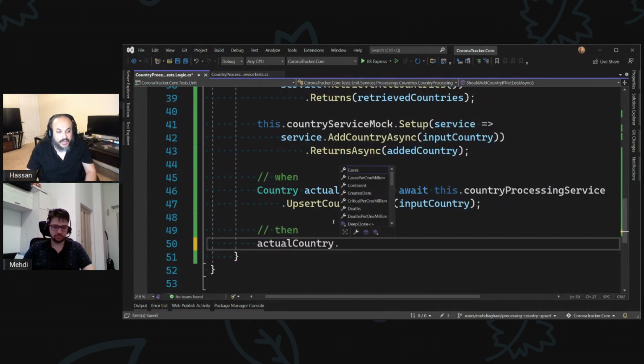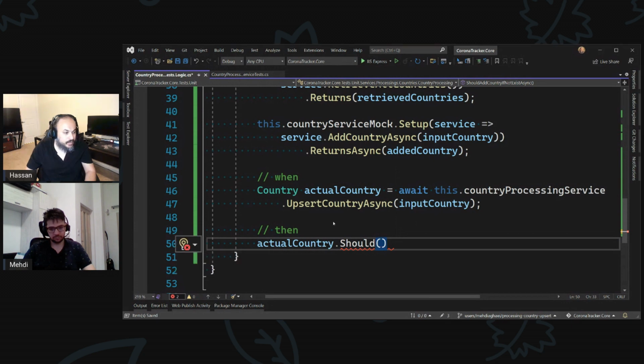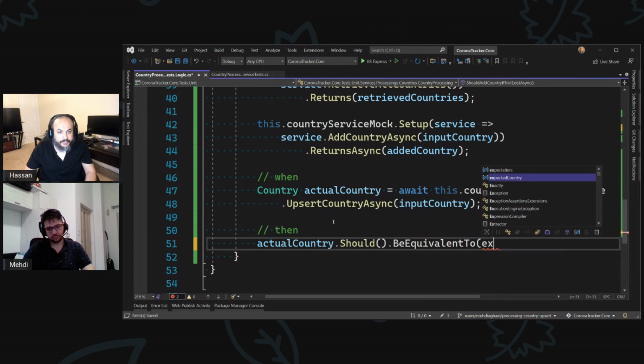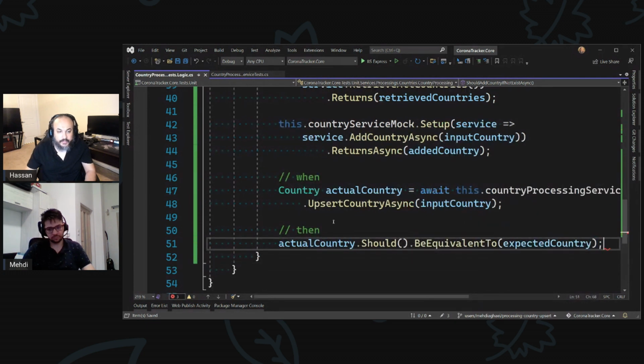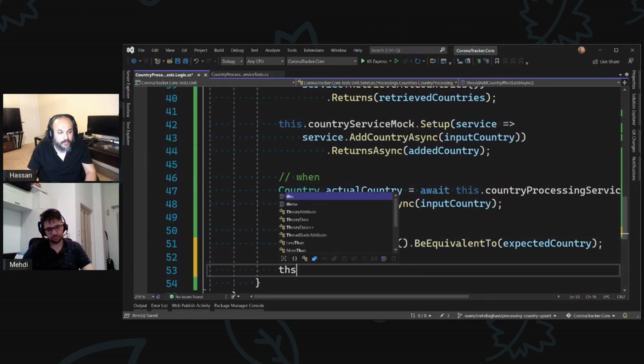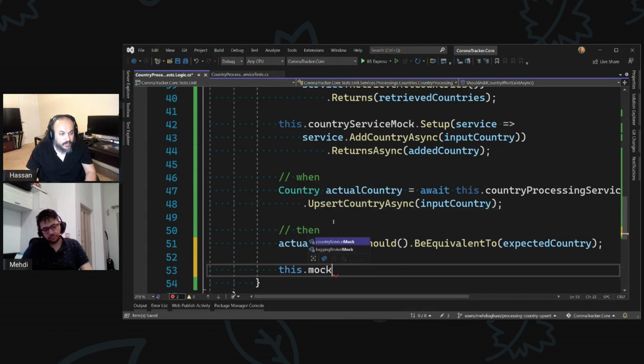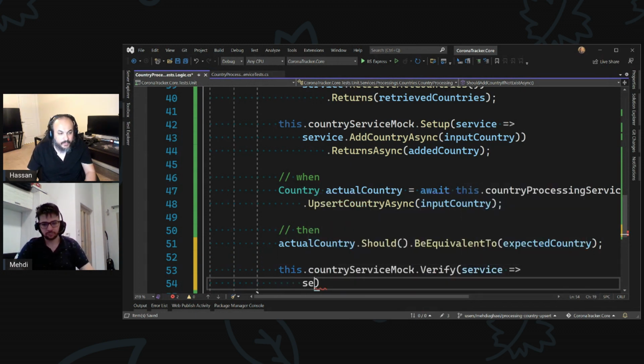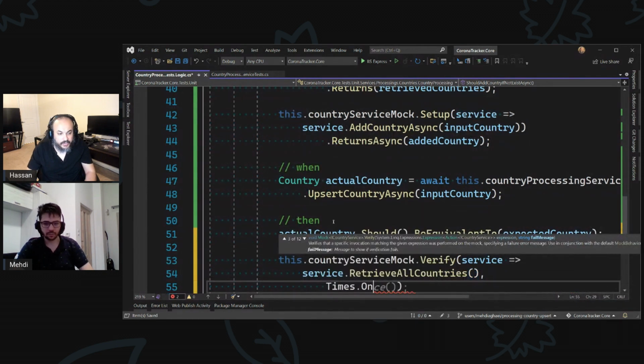I want to go here and say the actual country should be equivalent to expected country. Here we go. That's one. What else? I want to go here and say this dot mock, the country service mock, verify service dot retrieve all countries has happened one time, once.